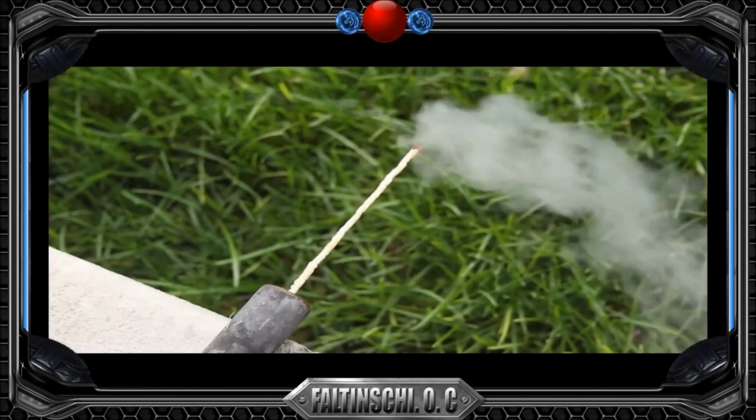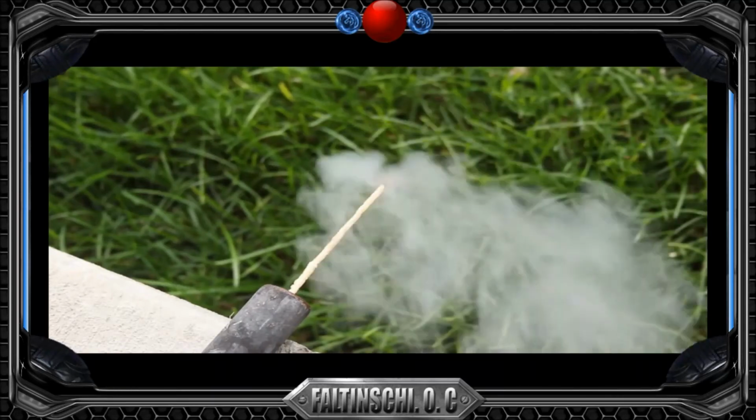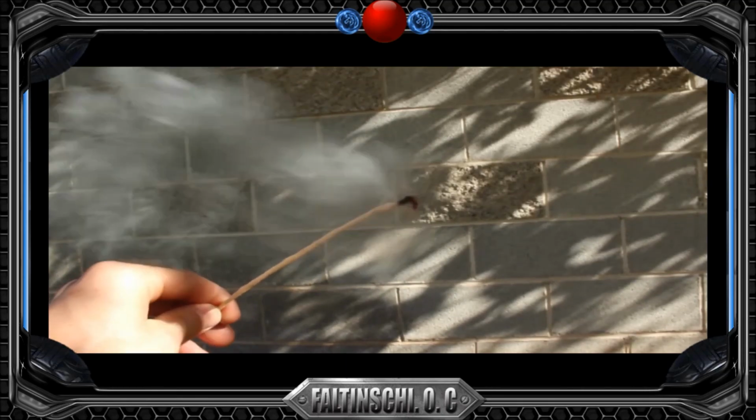So as far as consistency, reliability, and aesthetics go, I'm pretty happy with the results using the yarn. Well, there's how I made some cheap but functional, slow-burning fuses with things around the house.